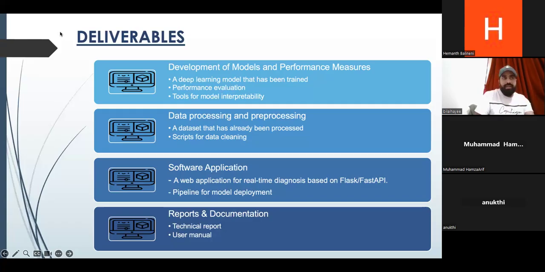Further is deployment and cloud integration. For deployment, we use Docker. The purpose of this application is to simplify deployment, and the cloud integration is simple. We are using AWS, GCP, and Azure here. The final one is a report: we generate a PDF report for the whole process. Next slide, please.